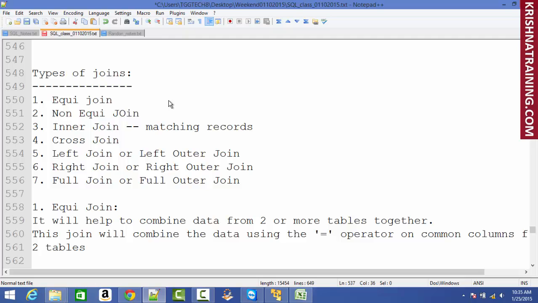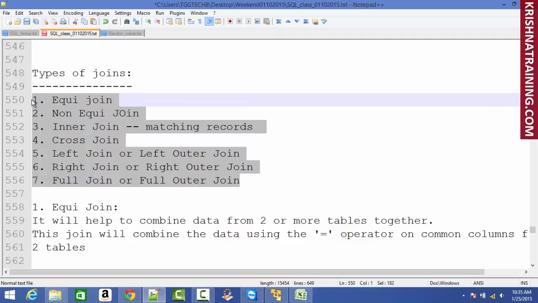That is the only requirement in joins. There are 7 different types of joins that we're going to discuss in the class: equi-join, non-equi-join, inner join, cross join, left, right, and full outer joins. These are the 7 important types of joins.